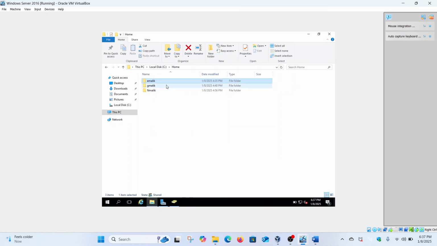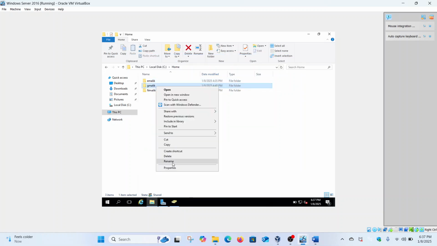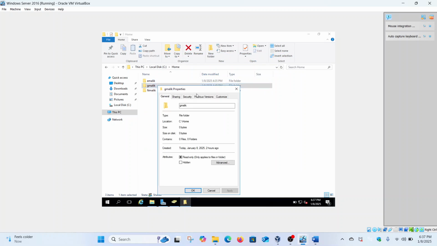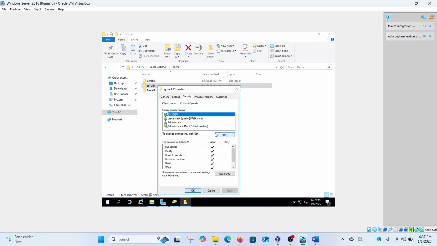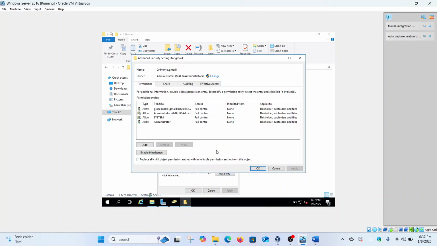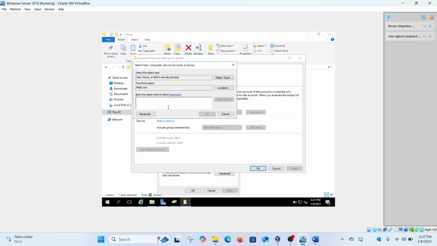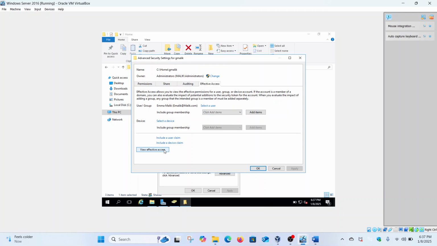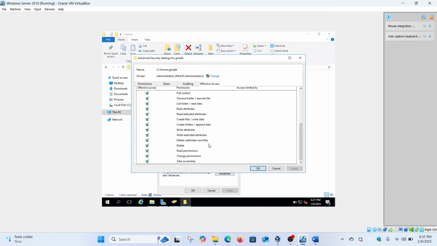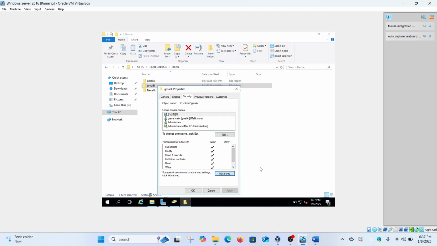And let me check for Grace Malik: properties, security, advanced, effective access, select user. Let me type Emma. Let me click on effective access. She has access to the Grace Malik folder as well.